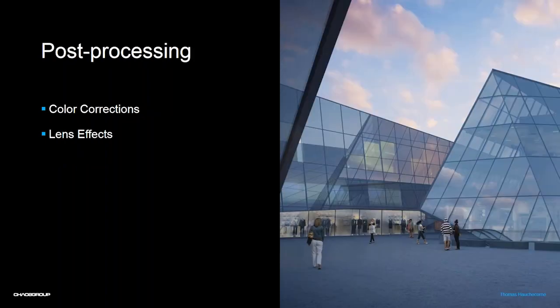And then V-Ray has several tools for advanced post-processing built right in. The frame buffer color corrections are powerful tools that allow you to do simple post-processing similar to third-party applications like Photoshop. This way you don't necessarily need to modify your image in those applications when your rendering is complete. And you can even modify these while it's still rendering without reducing your rendering time. Or, I'm sorry, increasing your rendering time. And then lens effects are powerful bloom and glare tools available right in the frame buffer.